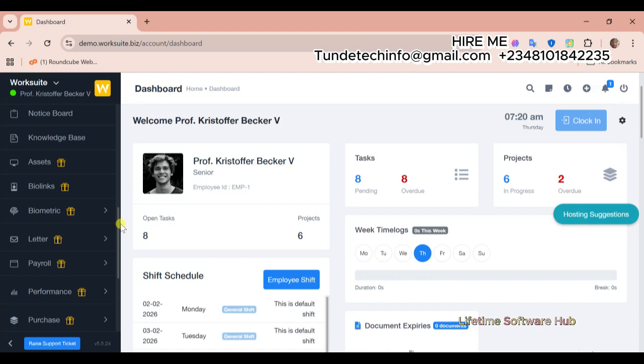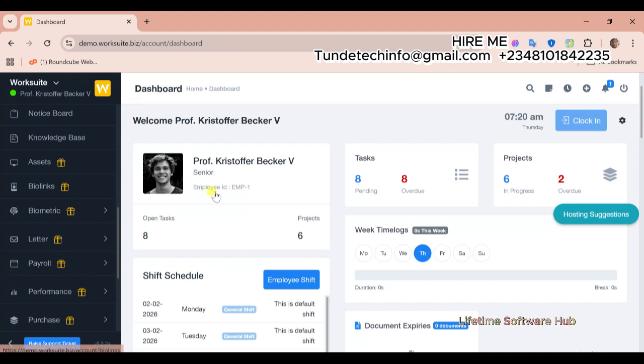Now, this is just a demo. Like I said, it also has full reporting, so you can report on all of them. This is a demo, a walkthrough. If you want the full customization or installation, just hit me via the details on the screen, contact me, and I'll get it done for you in 48 hours.